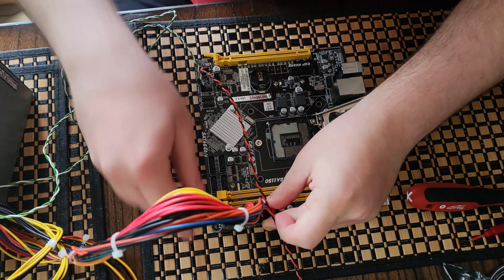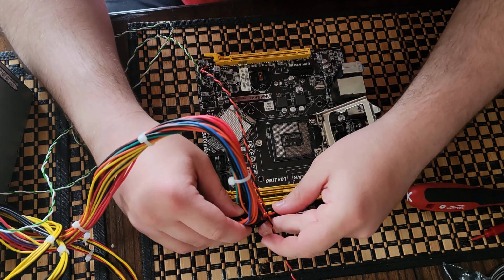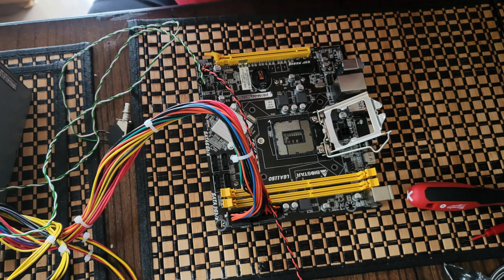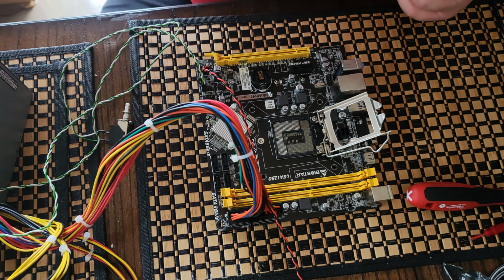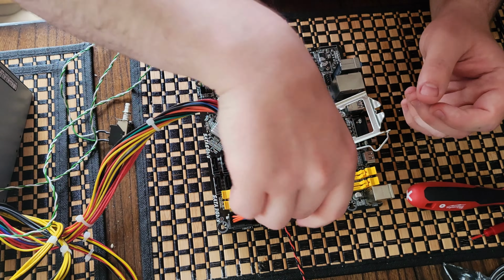Okay, so I'm already plugging this stuff in right here. Oops, I'm going the wrong way. The power supply is still unplugged. In fact, my helper here, I don't know if you saw that or not, but my Gojulous Giga is actually holding onto the cable for me. Did that more as a joke than anything.